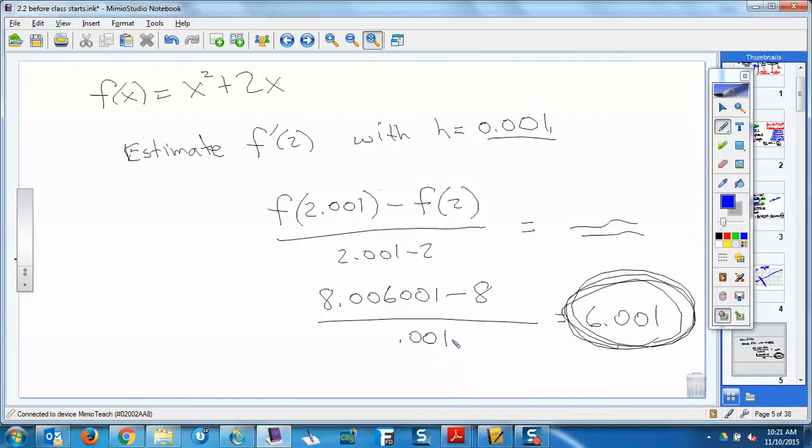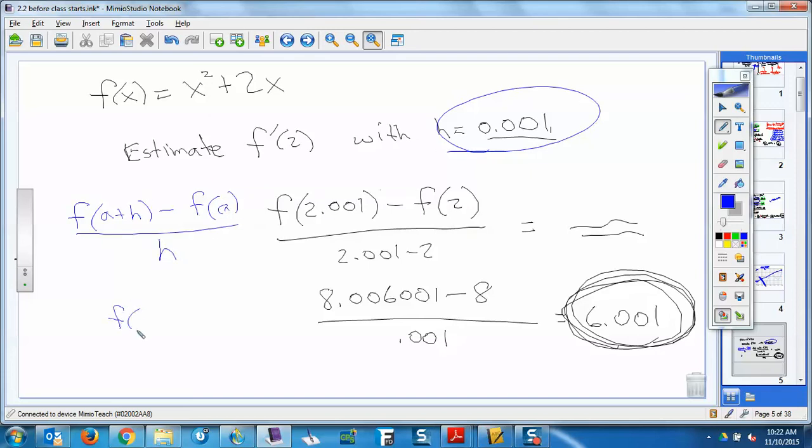This is not number 13, but it's like number 13, so I just wanted to throw it out there. So here's where they give you an h value. So now we can do that formula, f of a plus h. Just the average rate of change is all that is. It's just the slope between two close points, or doing f of b minus f of a over b minus a. Doesn't matter. It's just slope between 2 points.